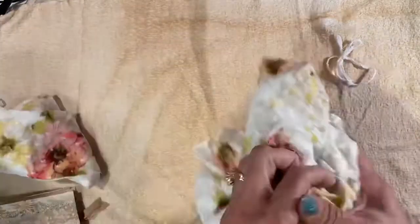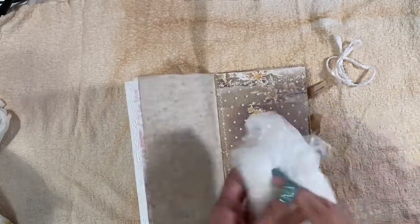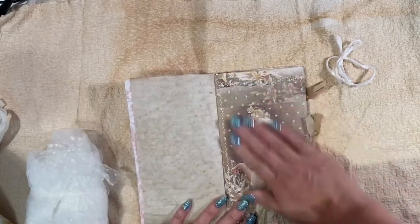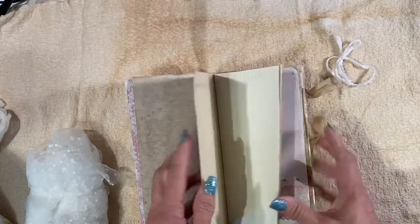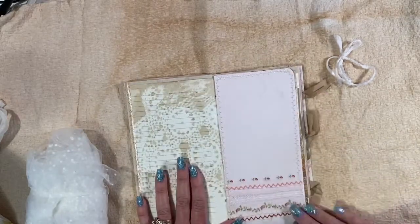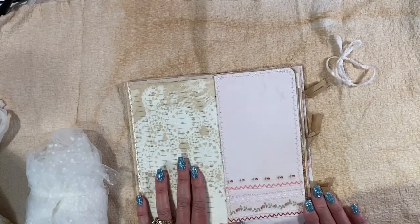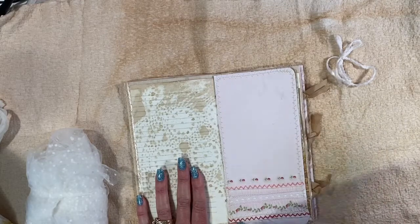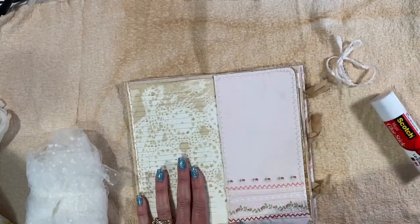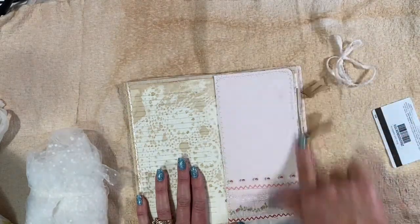So with those ones, I want to show you what I did in my journal. This is using that tulle. Just put my image down and then stretched this over the top and stitched it down. And this is a piece of baby dress that had an embroidered border on the bottom that I just loved. So I just glued it down really good with this glue stick, and then smoothed it out with my credit card and then stitched it on.